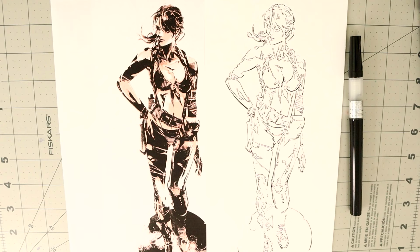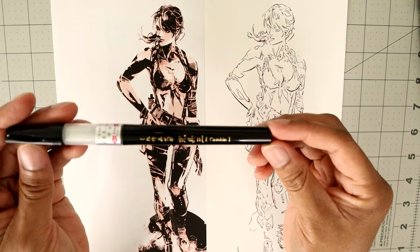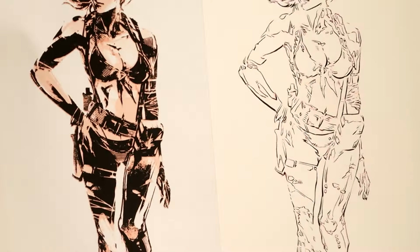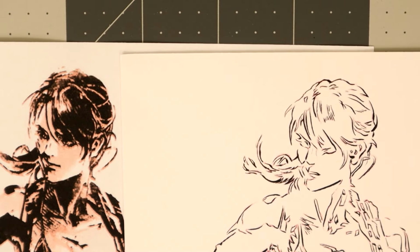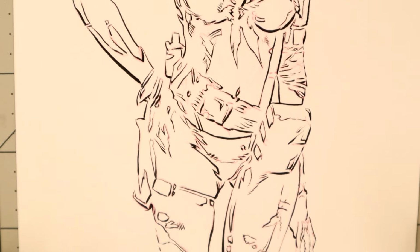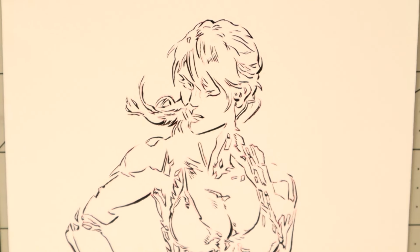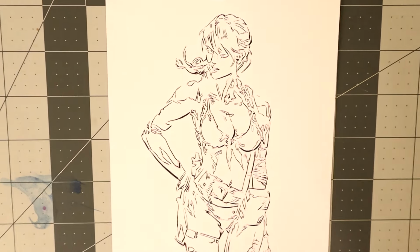So now that I have the outlines done, which I did with this Cambio brush pen, now I can think about doing one layer of ink wash. And then after that, we'll do the spot black inks. And then cleanups, touch-ups, and some detailing with a brush pen, correction fluid, and a whiteout pen. So let's see how this goes. So far, so good though.